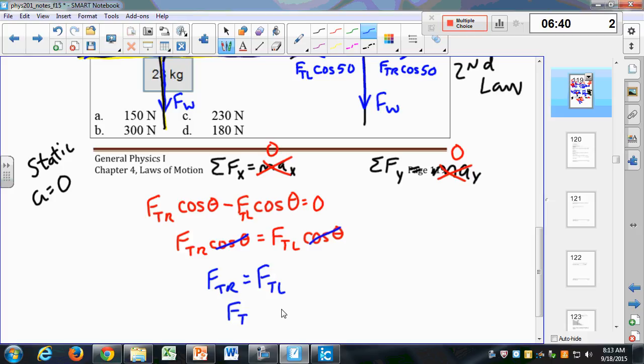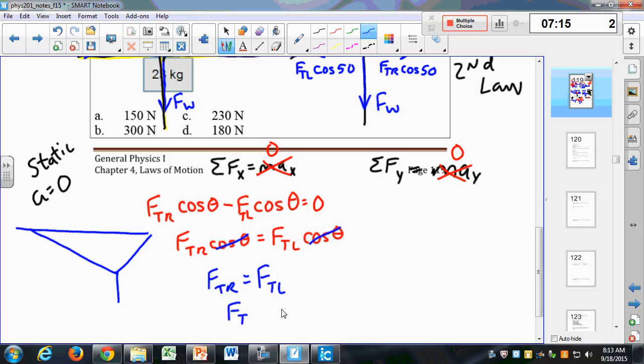But in your homework, you have a problem where you have ropes that are set up so that the angle is not equal, something like that. And you'll see that that problem is a lot harder because these angles don't cancel out. And you have to actually solve a system of equations because the FTL and the FTR are going to be different. We'll work through some problems that are similar, but you should take a look at that problem in your homework as well. Maybe even this weekend, take a look at it.